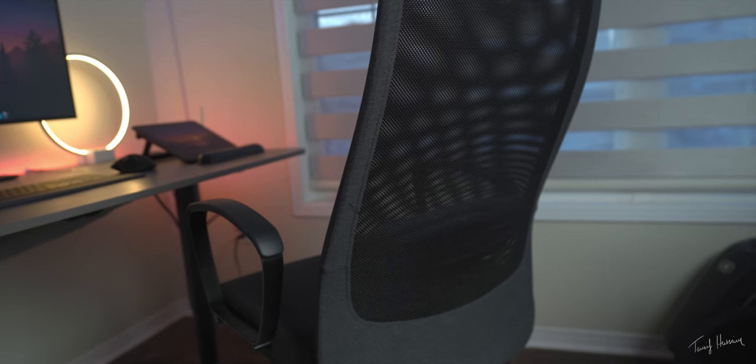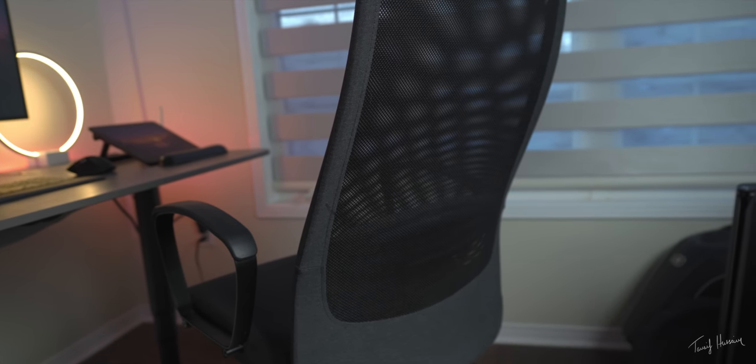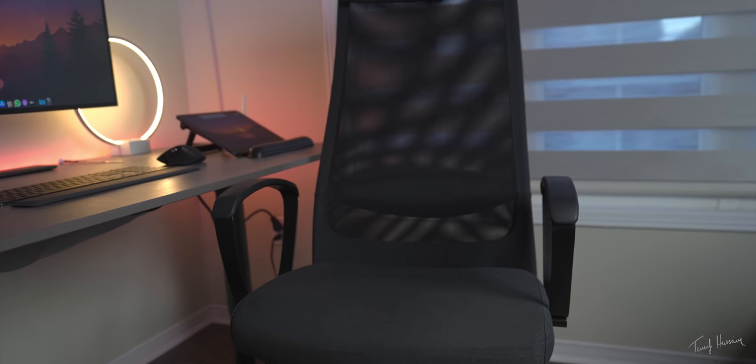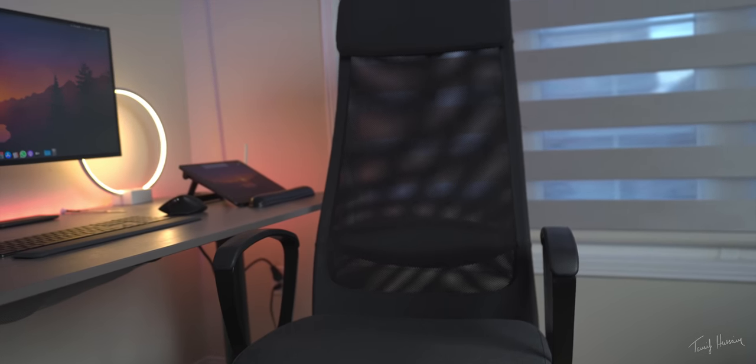Next up is a chair, and this chair that I'm actually sitting on is called the IKEA Marcus. This chair is actually quite good for the price, and anywhere you look online, people are gonna talk about this chair as being a bargain, and I completely agree. This chair, for what you get with the lumbar support, I think it's pronounced, with the armrests that are non-adjustable, however, they kind of do the trick, so I'm okay with it. You're able to adjust the reclining of it, and then also the up and down, which is quite simple to adjust.